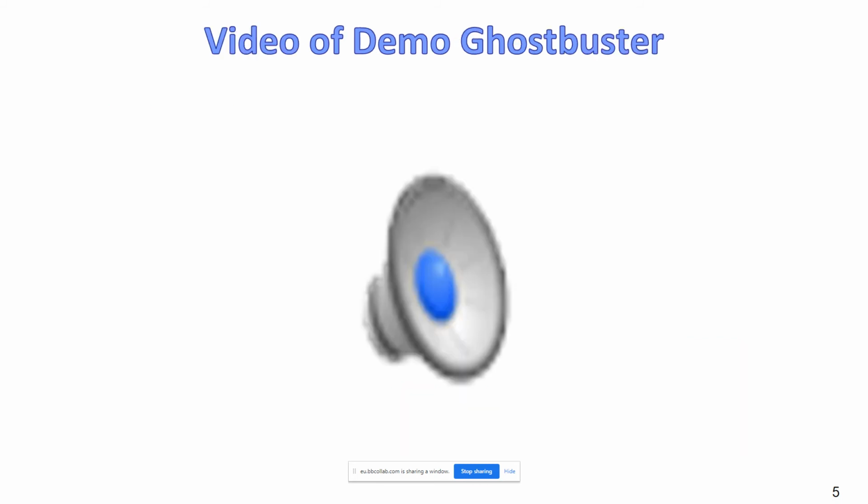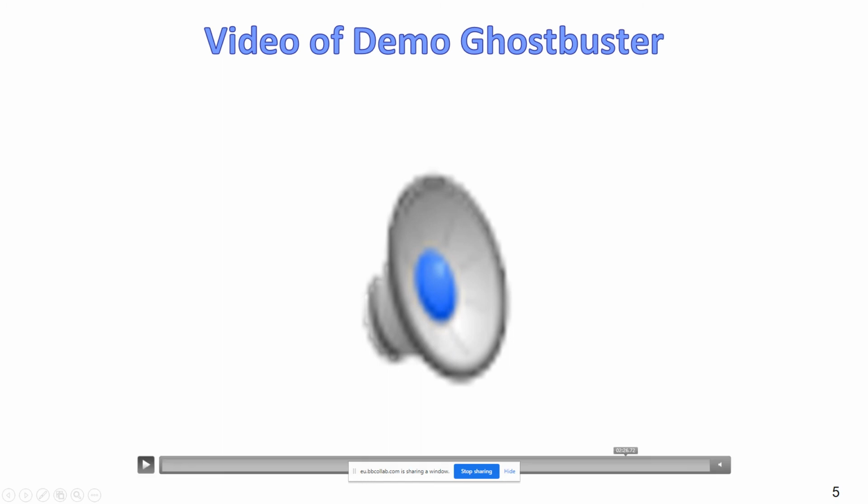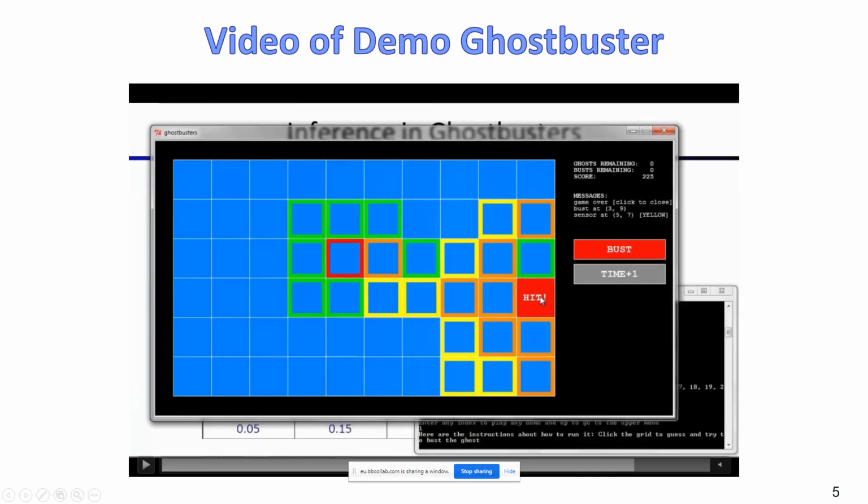Yes, of course. We have in the demo unobserved variables, which are all the readings in all of these cells that we didn't read. These are unobserved variables. And also, the location of the ghost is unobserved, of course, because before we bust, we don't know where the ghost is, right? So this is an unobserved variable. The observed variables here are the readings that we see. We know that we got a reading green here, we got an orange here, we got a yellow here, and so on.